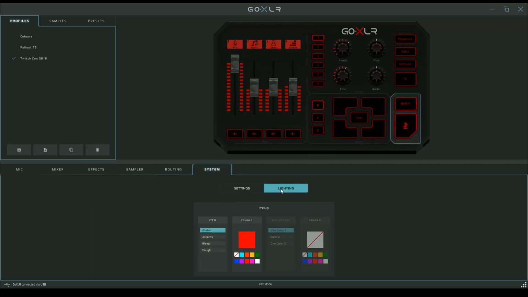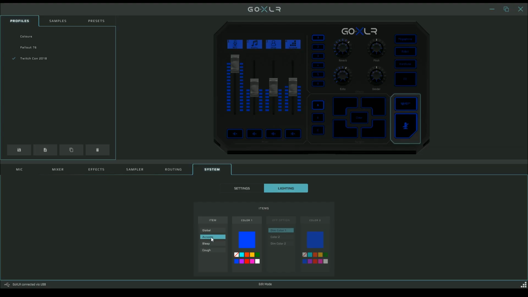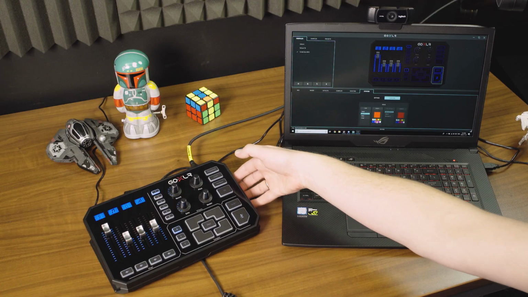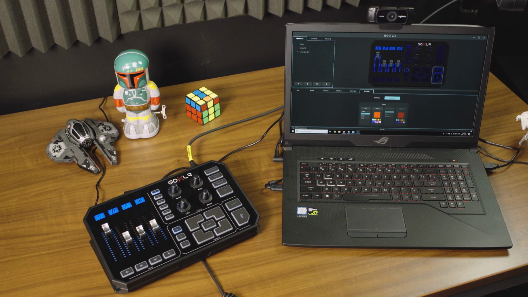If you go to lighting for system, it gives you the easiest way to globally assign all sorts of colors to the unit in these little sections here. So you've got global, and I can just push one button here and go from a red unit to orange, to yellow, to green, blue. All those colors can just be cycled through by hitting global on the lighting tab and hitting the color you want. Now accents are like the X, there are some actual lights inside here. If it were dark enough, you'd see them bleeding out a little bit from the back and the left and right there. And those are the accent lights.